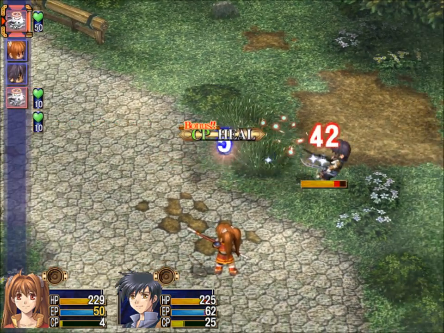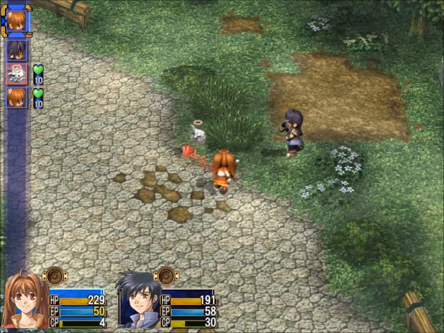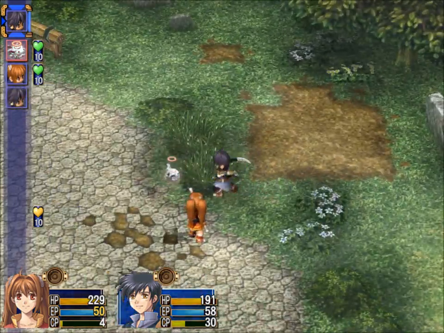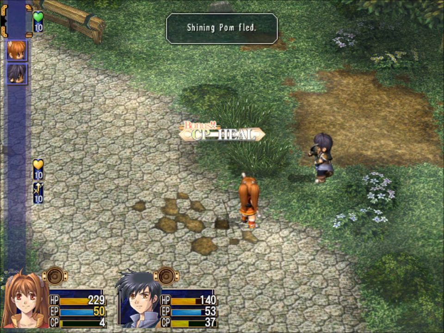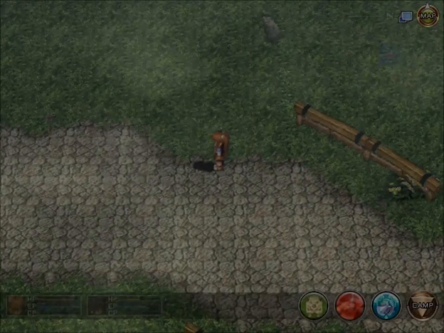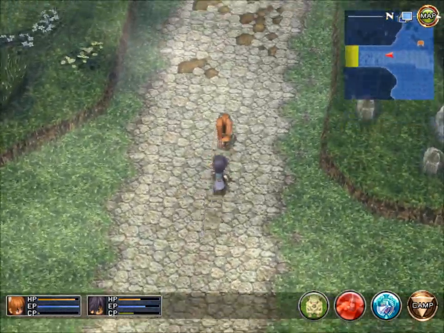Well, that was utter failure. Just try. Try and hit it. Nope. What about you? Nope. Stop attacking me. Yeah, there we go. Piece of cake. Alright, one of my first battles, just to lose a lot of growth, or EP, because they drain your EP when they hit you. Next area. Too much.